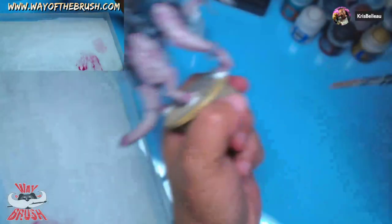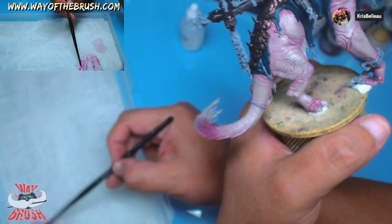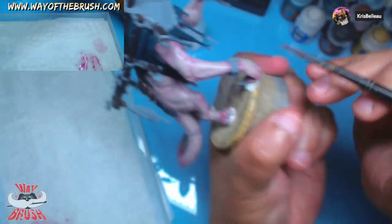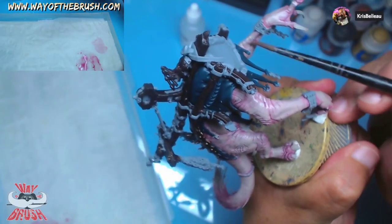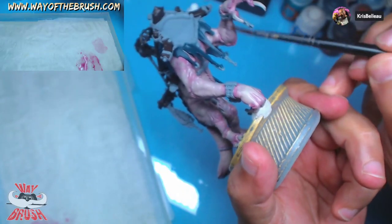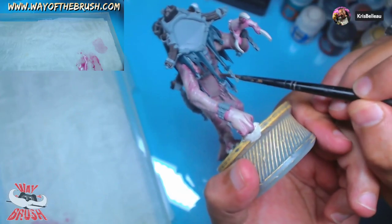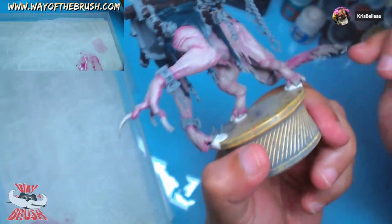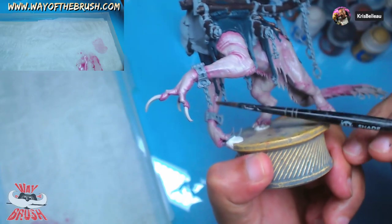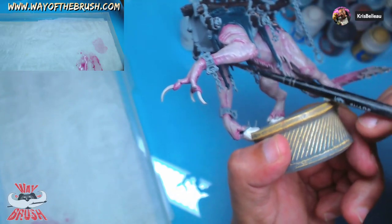Let's grab a little bit more. So I'm grabbing some more water, real heavy amount. Throw that right onto the palette here. You can see we've really, really thinned the color way, way, way down. It's practically non-existent. So this again is just to change the overall skin tone. We're not looking for a really intense magenta or anything like that. It's not the goal. Just to give us some unifying values across the flesh. We don't want to pool up. So anywhere you see it pooling up, quickly come in and move it along.